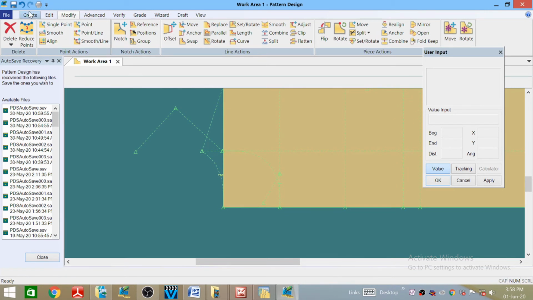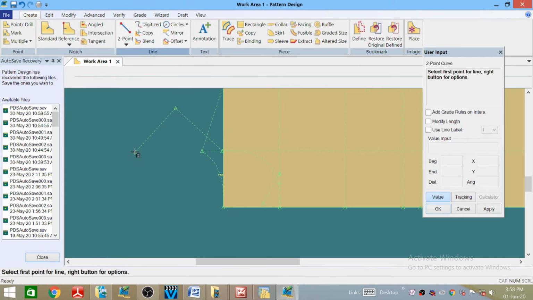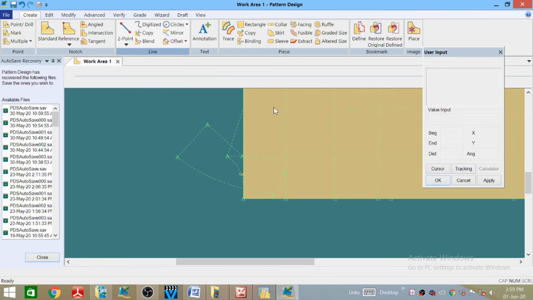Now again we have to go to the create 2 point icon. We have to select the 2 point curve icon, and then go cursor, and then we have to draft the center front of the collar. And then OK.